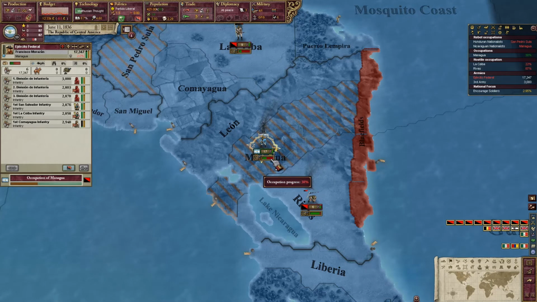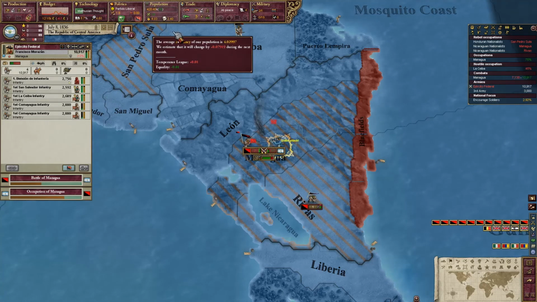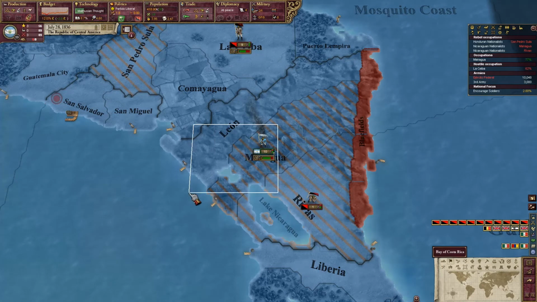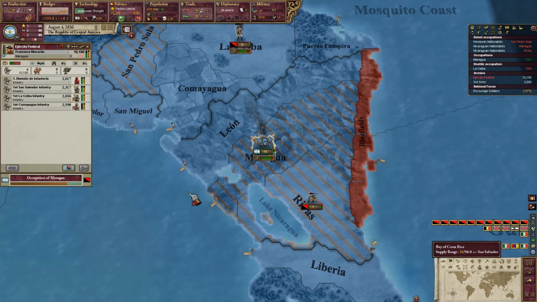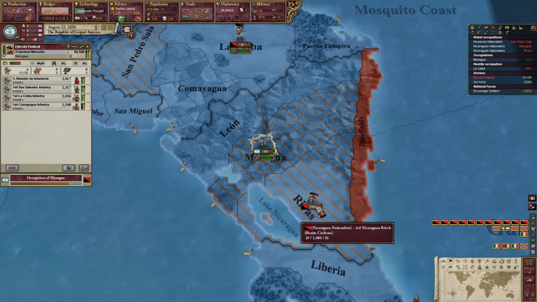My militancy is not high enough. Whoa, they spawned some rebels there. Yo, that was surprising. Okay. Oh no, it wasn't. It was the Nicaraguan nationalists that struck me there. Okay, Managua is pretty much occupied.